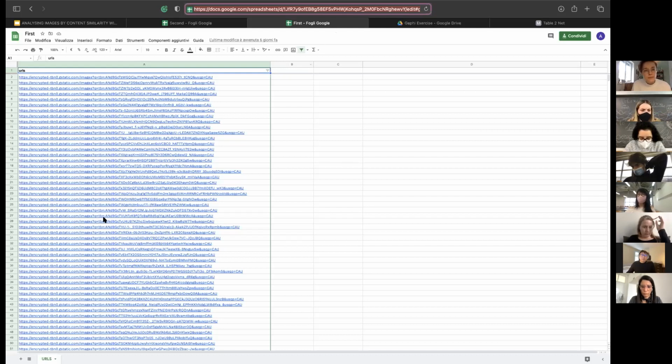But Elena, I am sending the link of our first spreadsheet we have used as input in CLARIFAI, and you can try to use the same spreadsheet. You can export a CSV, because now it's an XLS file, and try to drag and drop it into the image tagging tool interface.